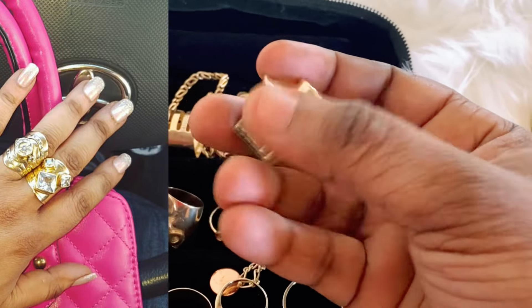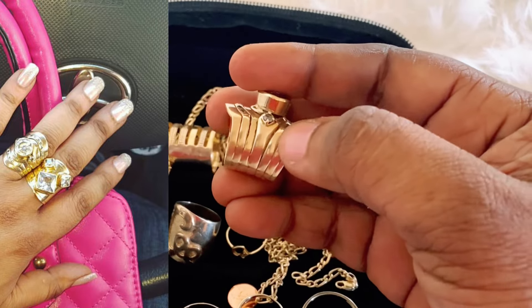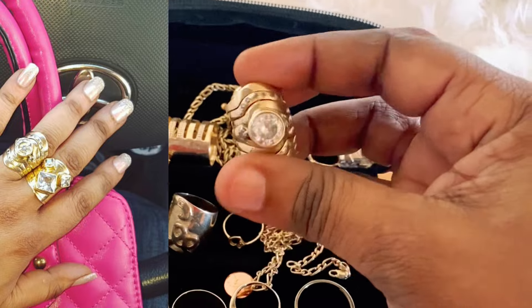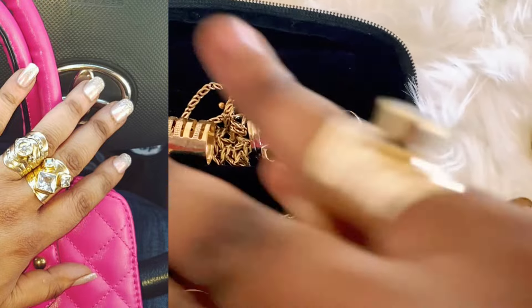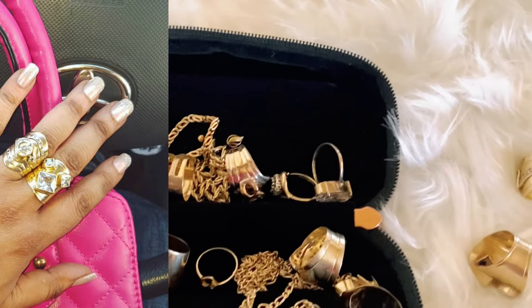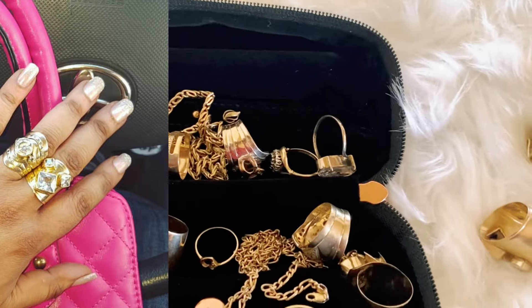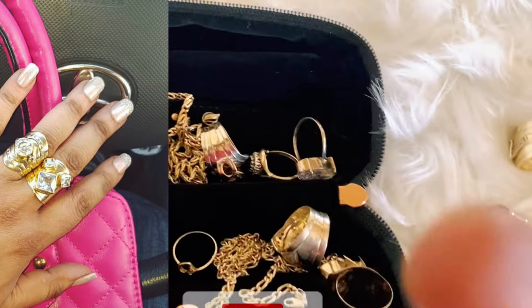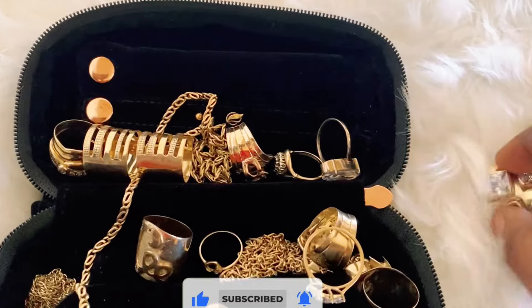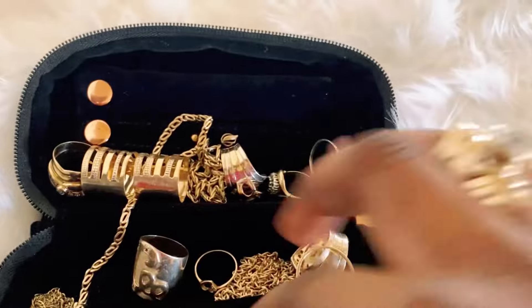This was actually my wedding band — this is how the whole band stacking started. We were adding a band for every year of our anniversary, and then it just got to the max — got to a point where I couldn't add any more, it was just too big. Let me just wear it for you so you can see. That is my wedding band. My partner passed, so he's no longer with us, but this is just something that we created together.